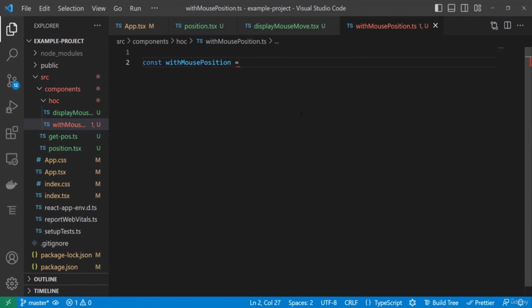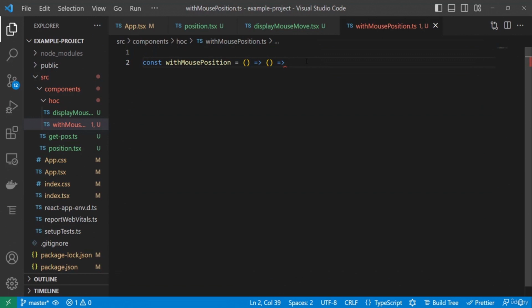It is going to be basically a function that returns another function that is going to return JSX. So to memorize this, it is in fact completely correct to say that every HOC is a function that returns a function that returns JSX. That simple. So this is what it means in here.